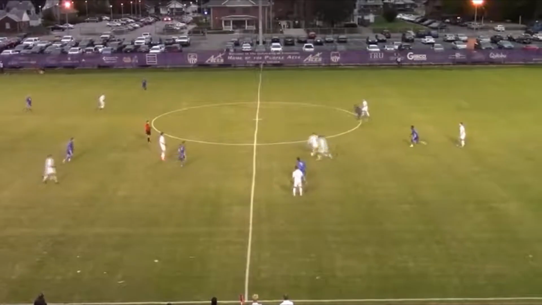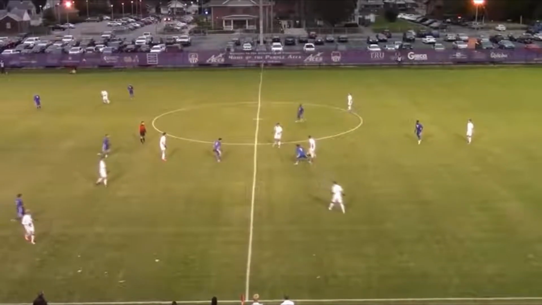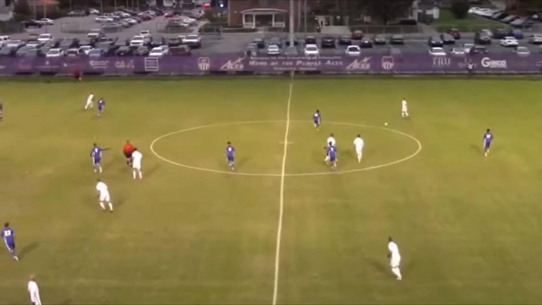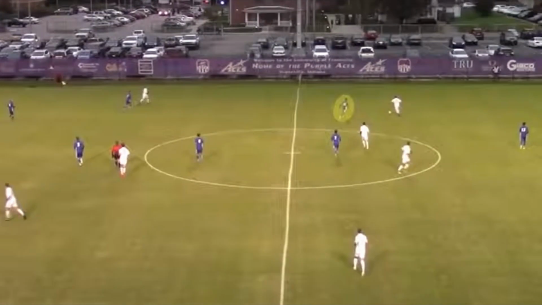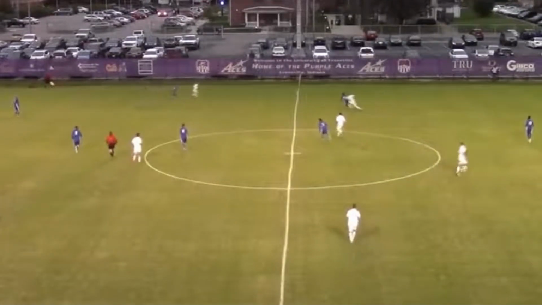While he could have been quicker, the player has stepped out to apply pressure and has delayed the player from advancing the ball forward. As he plays it backwards, we see another player step out, making it more difficult for the white team to advance the ball forward. We also see the blue midfield has shifted over to help create a more compact shape. Let's resume play.